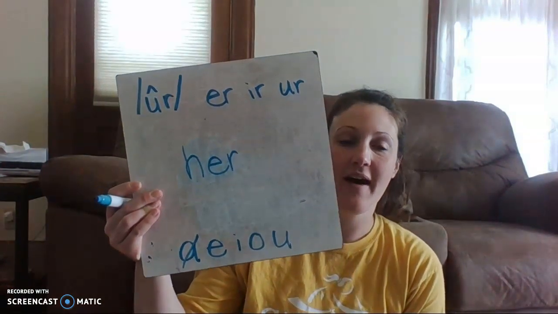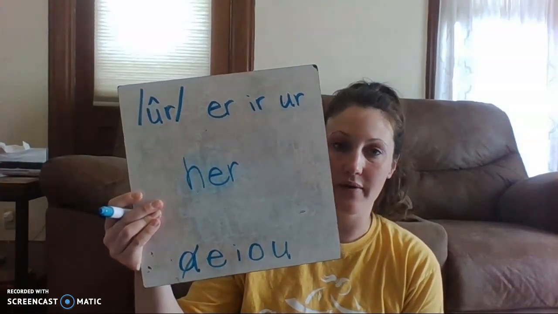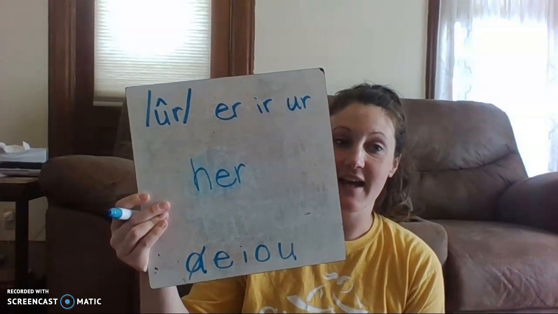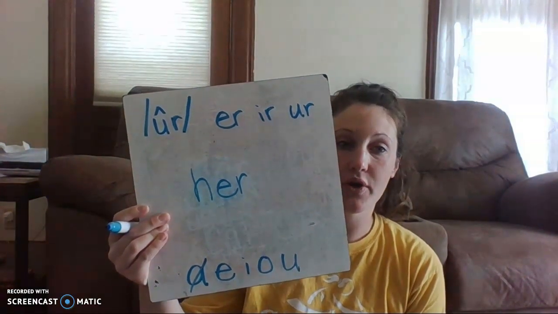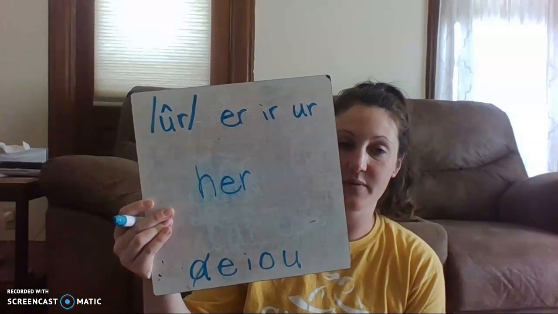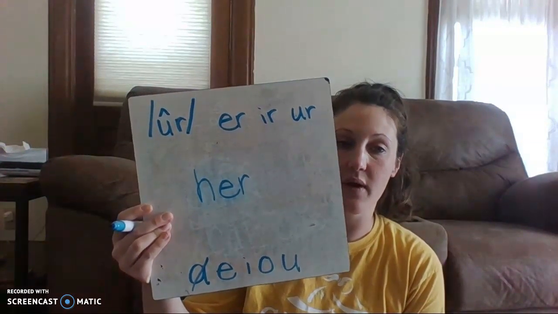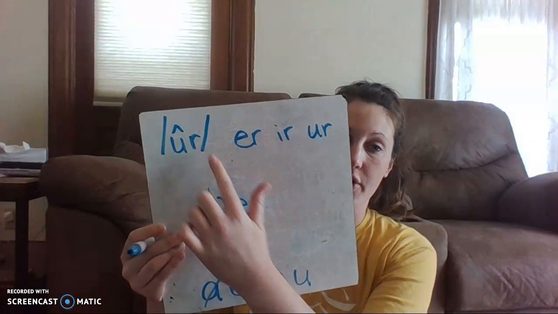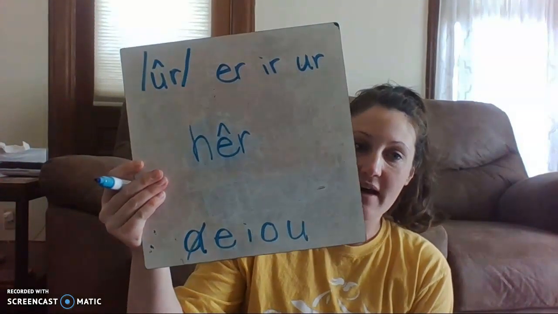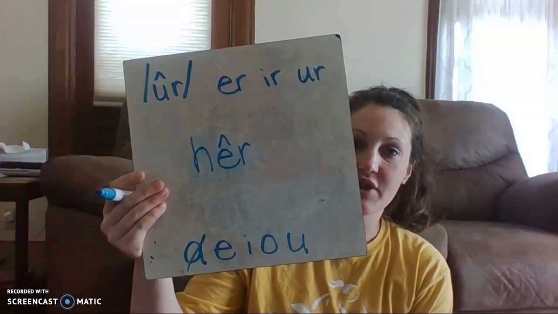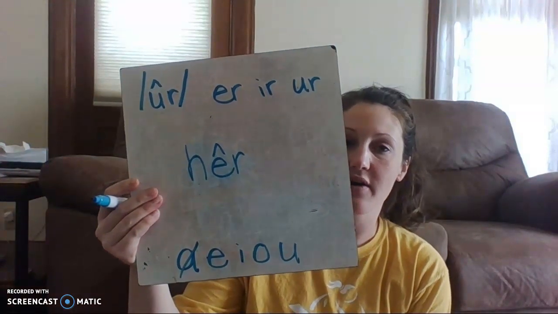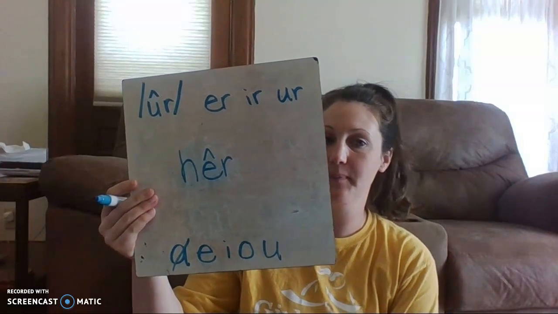It's not going to say hen. It's going to say her. Okay, because remember, ER, IR, and UR say er. So I'd code it like this. It's not a short vowel, it's not a long vowel, it's changed because of the R. The R is in control, it's controlling it. Okay?